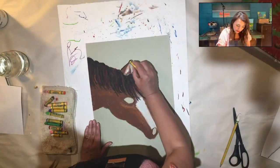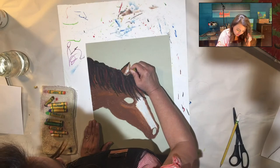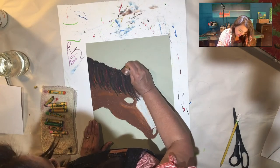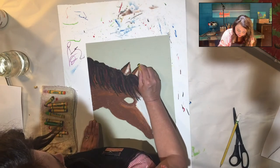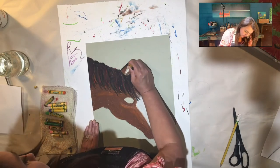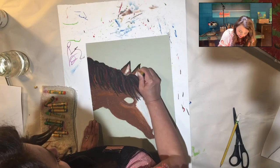So just kind of draw that in, and let's put a little tip on his ear here, like he's been just dipped in some ink. Maybe a smaller line here. Kind of put a little tip here. Okay, and same thing here. I'm going to extend that one a little bit. I might even go back and extend this ear a little bit. Look at it, it might be a little bit small, and that's a good thing. You can come back, and if you want your ears to be a little bit bigger, you can extend them with this black.